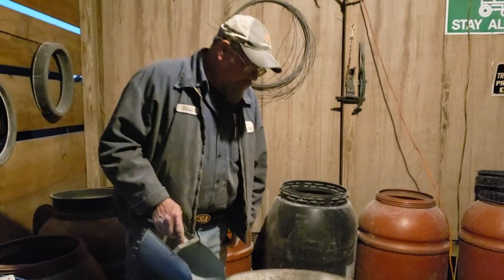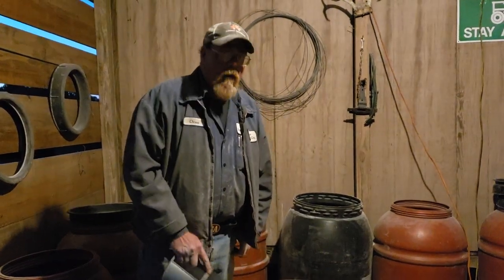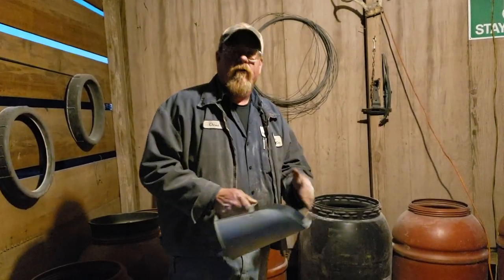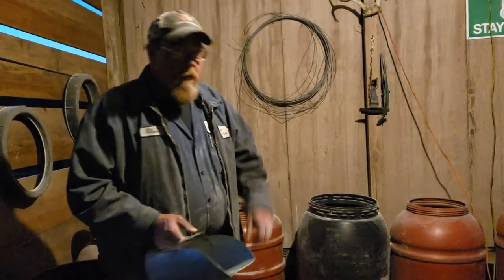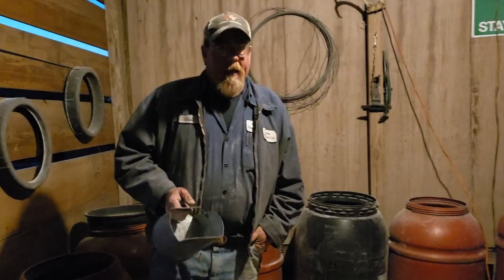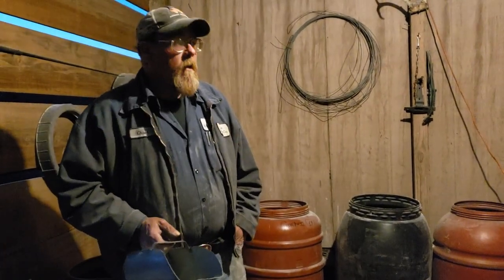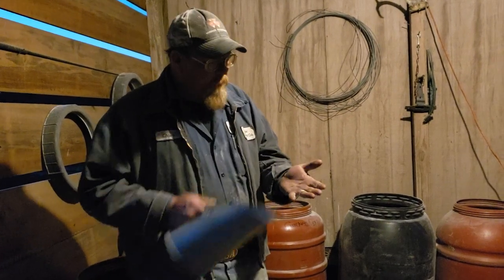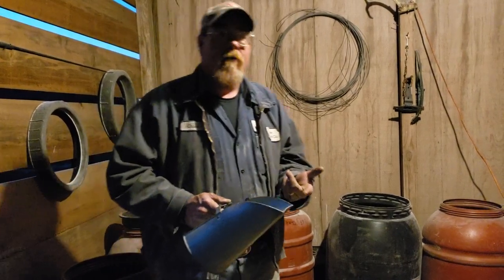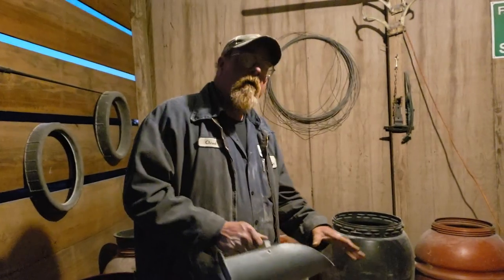One rule of thumb I've always used: they get their daily ration. This scoop holds five pounds — they get a scoop and a half a day. So give them three quarters of a scoop in the morning and three quarters of a scoop in the evening. The old big boy we're trying to keep on a diet — pigs never quit growing and never quit getting bigger — he gets about half a scoop a day. If his condition starts getting a little less than I want, I'll bump him up some. When pumpkins are available I feed pumpkins; when I can get peanuts I feed peanuts; when they're digging sweet potatoes I feed scrap sweet potatoes, scrap watermelons, everything left over from the garden — but I feed it on top of the pig ration.